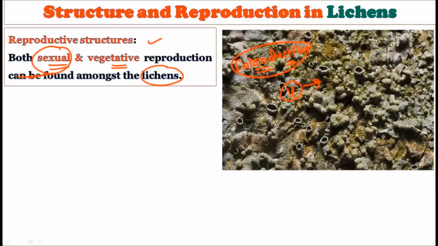Now, while studying reproduction in lichens, one thing you should carefully remember is that lichens are made up of at least two organisms. So the reproductive strategies are very different from the rest of the plant kingdom. Okay, these reproductive strategies are quite different when we compare them with other plant-like organisms.